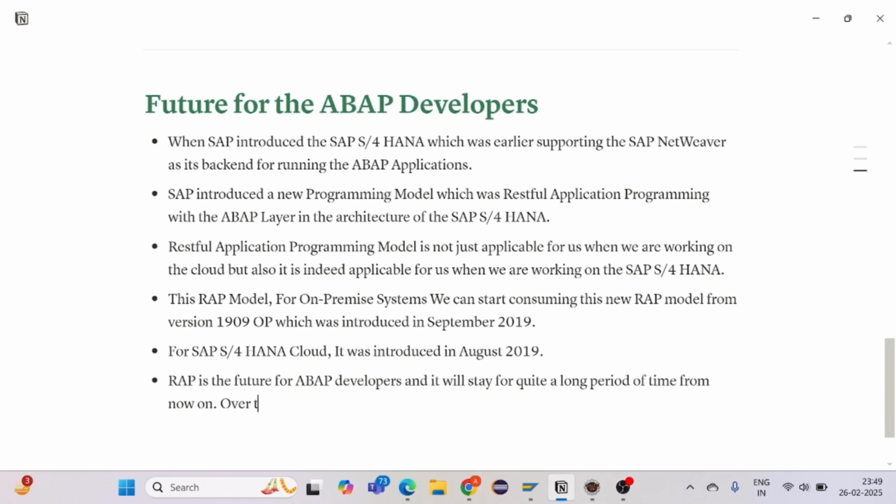Over the period, ECC and on-premise systems will become obsolete and only cloud will prevail.